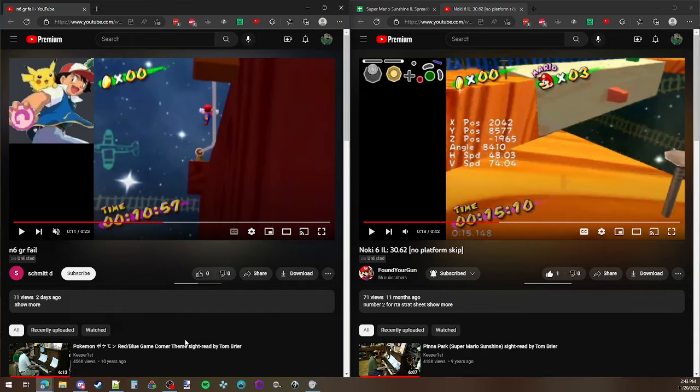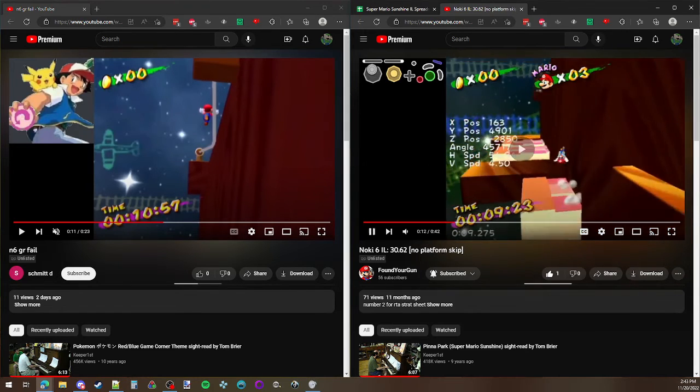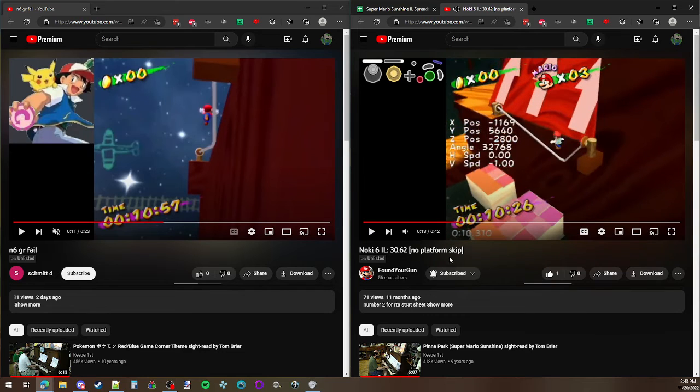When you look for a stable reference, you want something very concrete, like a ledge grab, or a red coin grab, or a landing, or getting on a rope. So this is a really good place to compare. We'll just see where both of these guys are at here. And we can see about a 0.3 difference. So Foundry Gun's about 0.3 ahead, right?